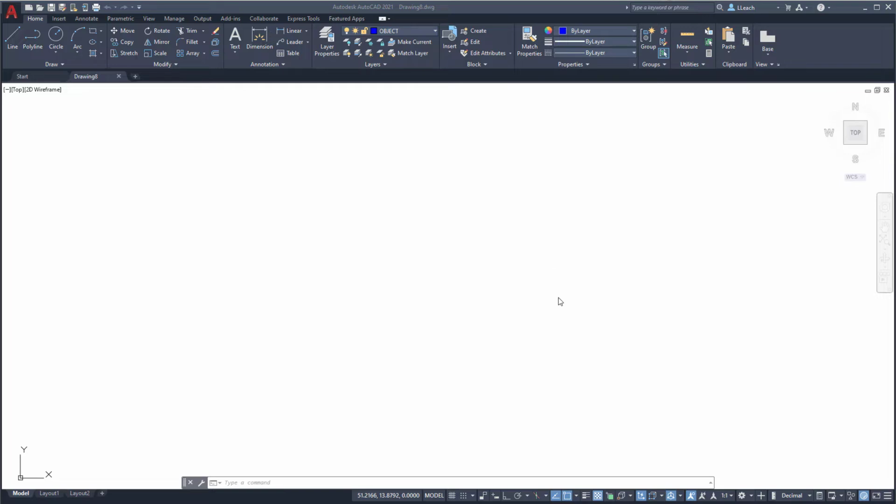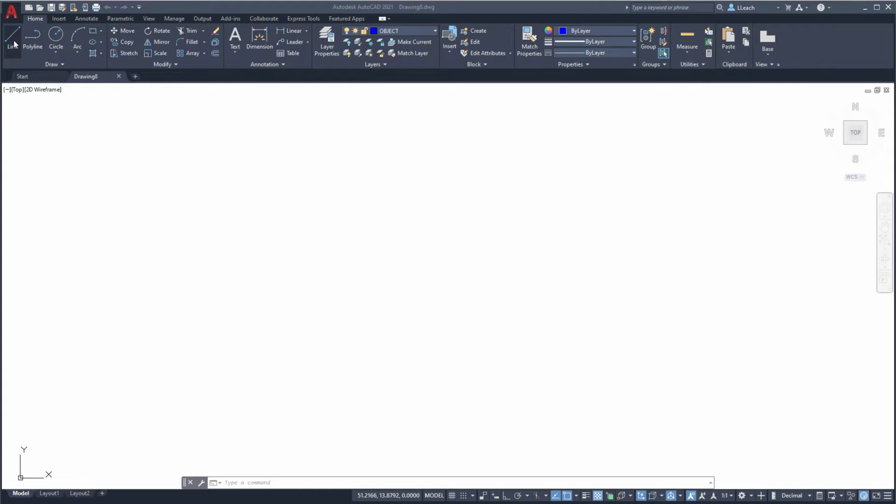If you need to figure out how to create a template file, just look at my previous video, and I'll try to post a link in the information section. But anyway, to create the slider block, we're going to use some polar coordinates for those angles. So don't stress out, we got this.